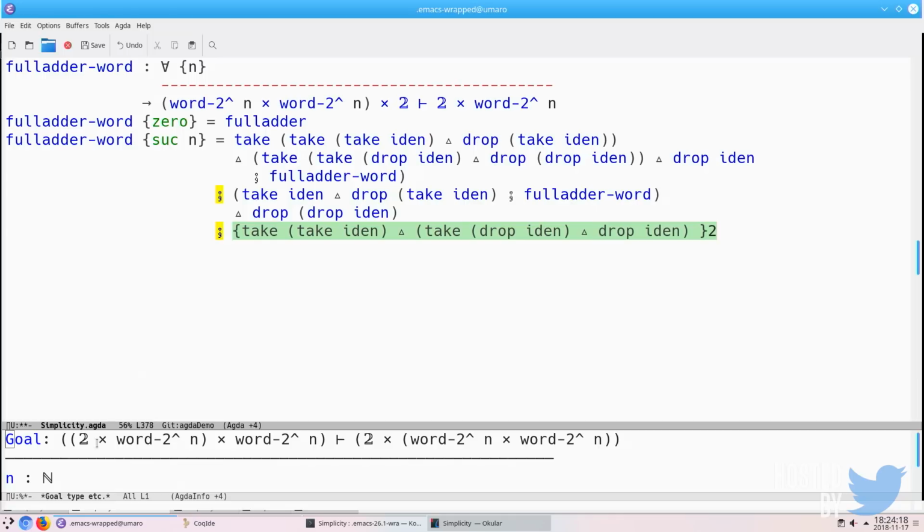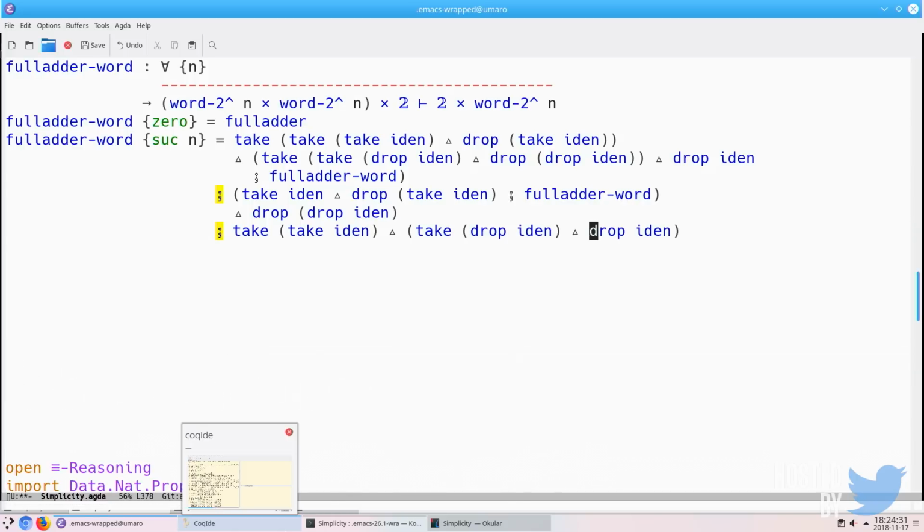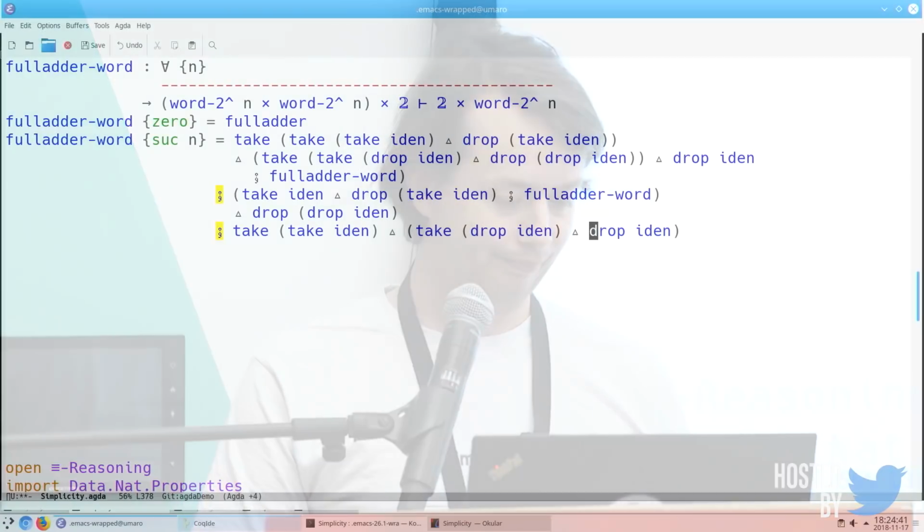And then finally what we have is the carry out, the high bits, and the low bits, and we just need to rearrange the brackets along these pairs to put everything into order. So we do that there. All right, so that's our full word adder. Now, did we really get this right? Let's try to find out.